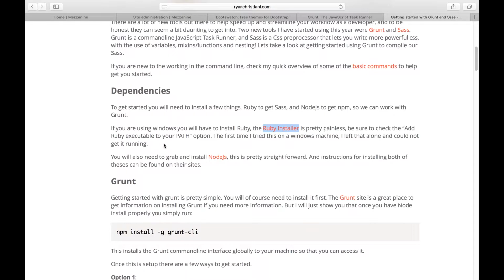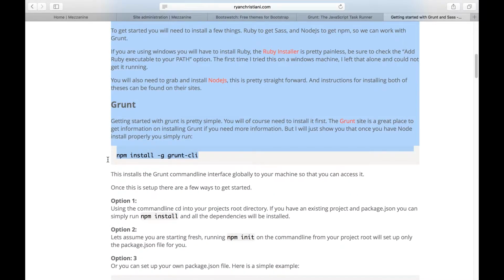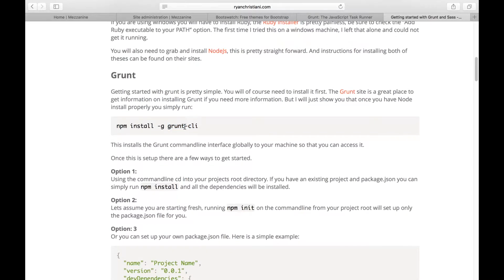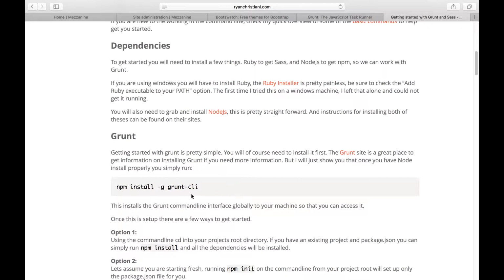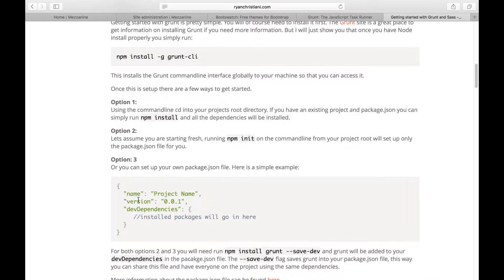Cool, and once those two things are installed, you should be able to go ahead and run npm install -g, so the g stands for global, so you install it throughout your whole system, and then grunt-cli, which is your grunt command line interface. Great, and once you've done that, now we should have all of the variables set up for us, so for future projects we don't have to redo this. We can just skip straight on to the next section.